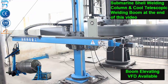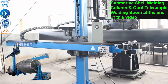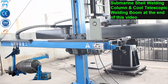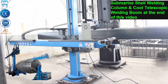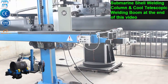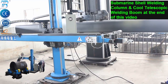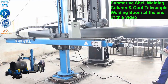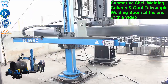Boda welding manipulators offer eight basic manipulator models in a variety of sizes and capacity ranges. Each can be customized for specific applications such as simple straight line or circumferential welding. Custom designs for extra-long reach and extra-heavy loads are also available, as well as a telescoping boom option when space is limited. All Boda manipulators are available as pedestal-mounted, motorized, or fixed-boom machines, and can be mounted on a freestanding base or motorized travel carriage for mobility.